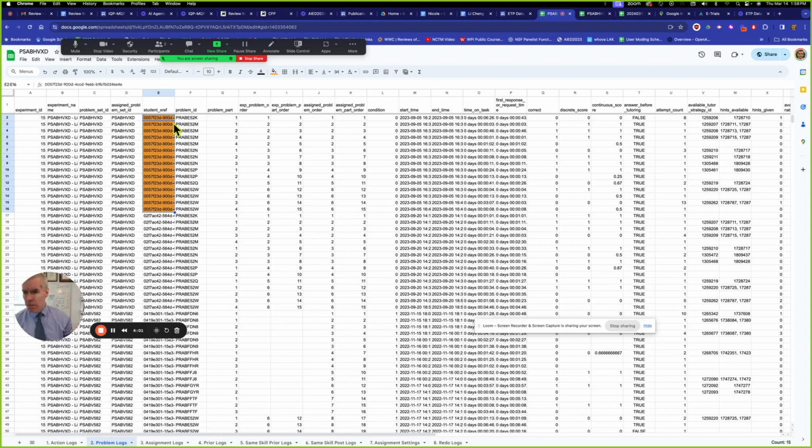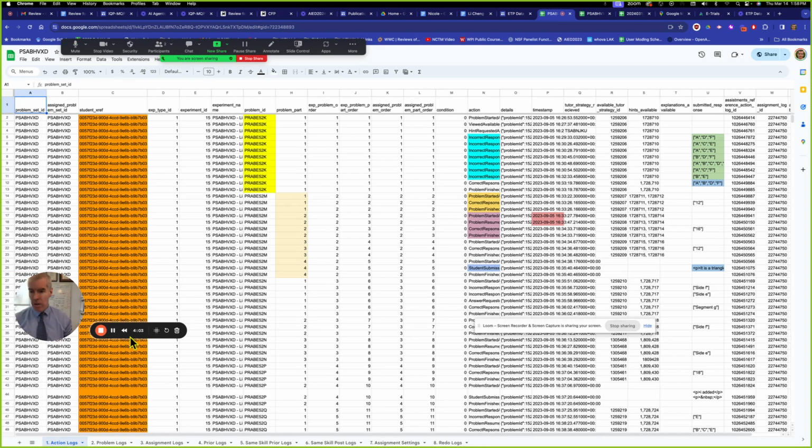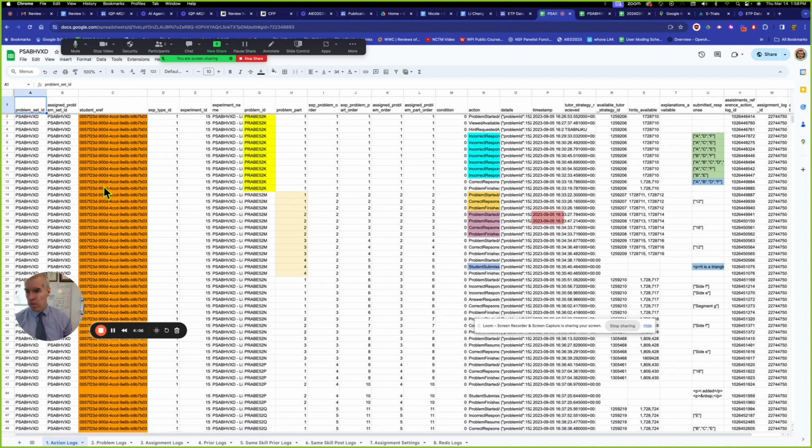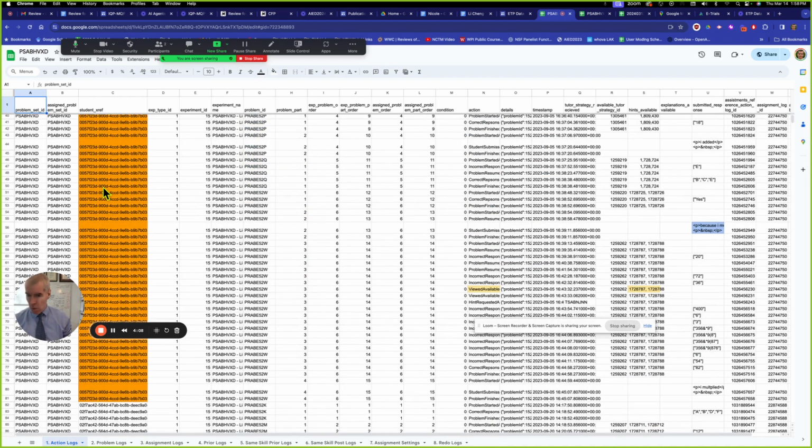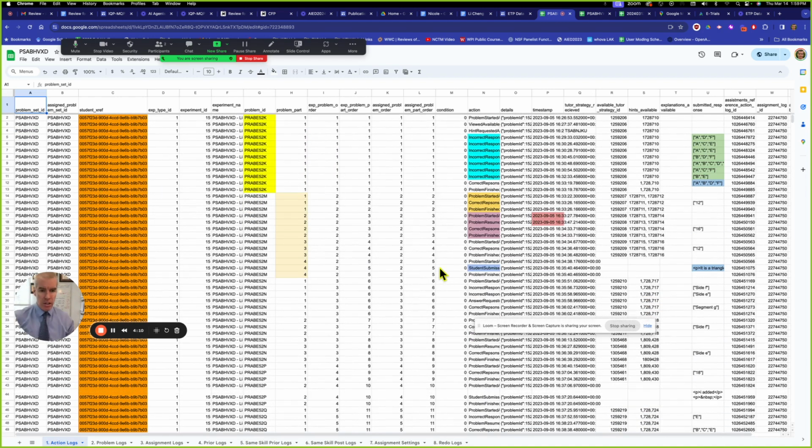So these 15 problems have, here in orange, from row 2 down to row 81, the individual actions they have. We don't track their mouse movement, but we track everything else, meaning the student started a problem, they viewed the opportunity to get a hint, they looked at it, they then made multiple wrong attempts. I can tell this one happens to be multiple choice.